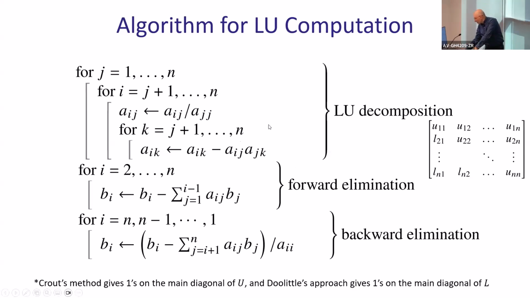So this is the algorithm. You don't need to pay attention to the bottom part of that. This is already solving the system of equations. But this is the LU algorithm, these 3 for loops. So let's see what it does. It takes J, which is the column, from 1 to n. So from column 1 through n, all of the columns. For I, which is the row, from J plus 1. So it starts with row 2 and goes down. It starts with this number and goes down that way, down that way, down that way, computing all these values.